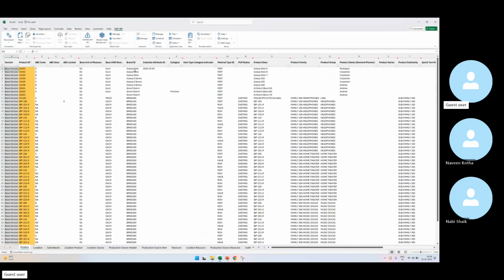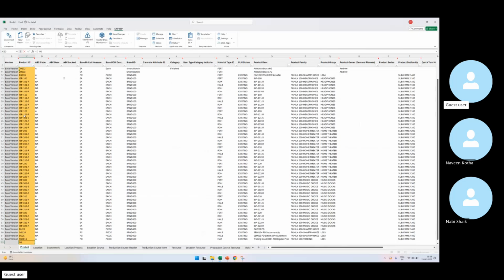Okay, 101 is a Galaxy Note. Not too complicated like demand planning. We'll just stick to one finished good, and then we'll do everything on that. So 10101. So what all components are needed? 90901. Let's say description for this.